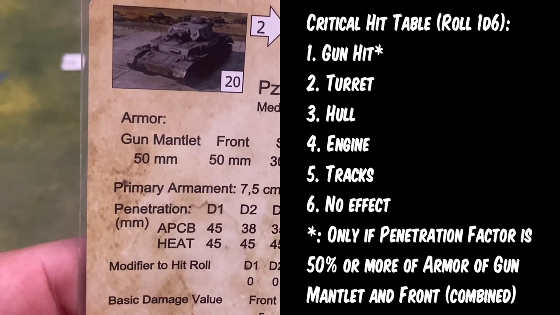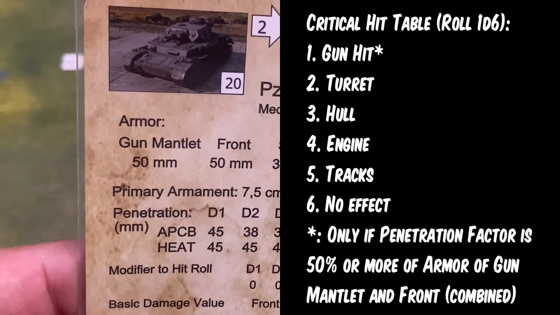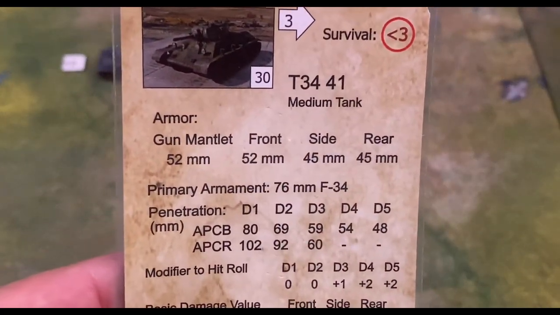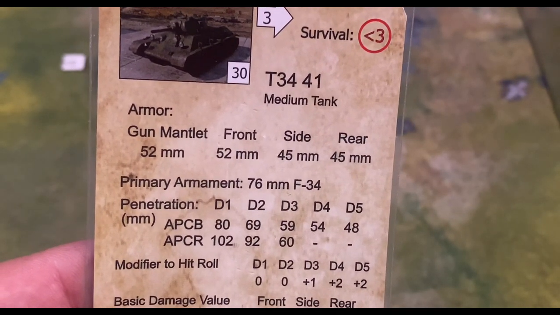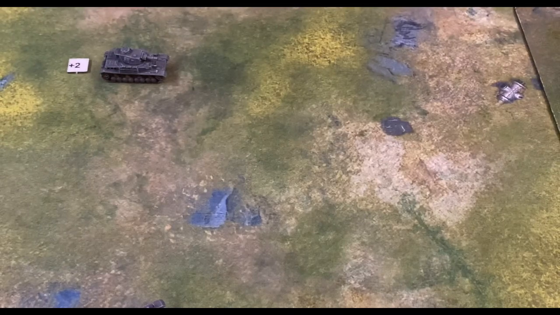So that means that for a critical hit to occur on the target's gun, the T-34 would need to have a penetration rating of at least 50. And we saw that at D5, the penetration rating is 48. So if a 1 is rolled, there will not be a critical hit inflicted on the Panzer IV's gun.